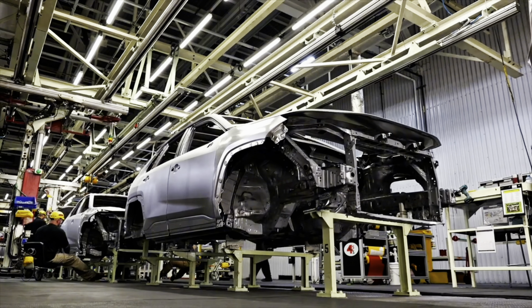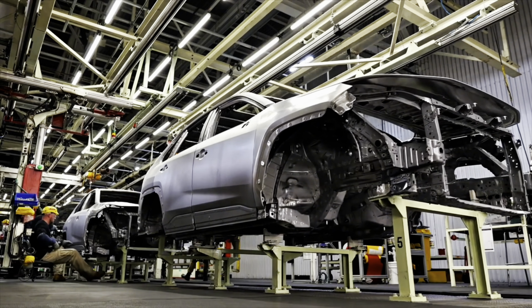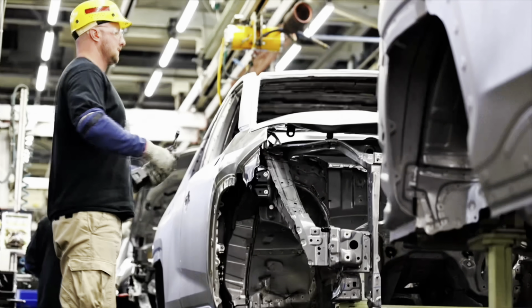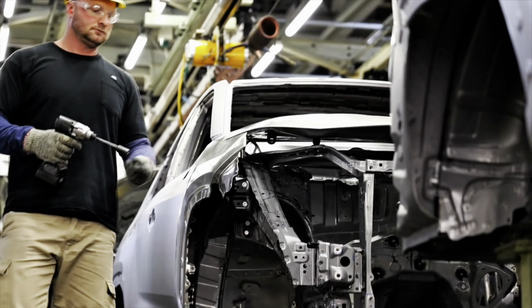Fact number 5. Now, this has pretty much almost always been the case, but it kind of escalated over the last couple of years with regards to our demand and with regards to the overall wait time. You typically will have to wait a little bit longer for a hybrid Toyota vehicle versus a non-hybrid Toyota vehicle. For example, let's use the RAV4 again. You can probably get yourself into a combustion-only gasoline Toyota RAV4 within a couple of months, depending on the exact trim, model, and where your location is. But if you're looking at the hybrid alternative, it can definitely be double or triple that in terms of a wait time, depending on where you're located again, what model, trim, color combination, etc.